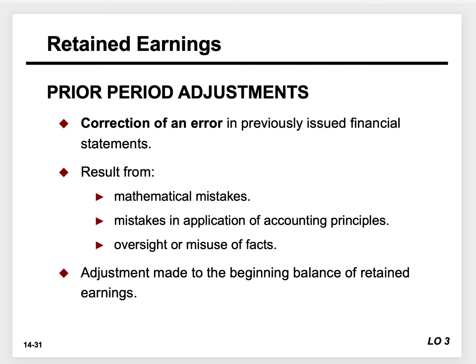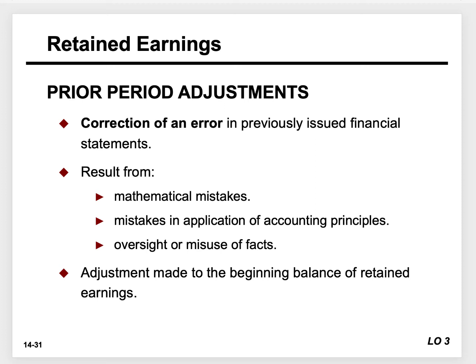So for any prior period adjustments that we have to make, say 2 years ago we said our net income or our income was $2 million. Well, we made a mistake. We calculated the math incorrectly. And instead of having $2 million of revenue, we actually had $190 million of revenue. 2 years later, we uncover that mistake. We've got to go back and restate it. Okay? So that's the takeaway for right now. We'll get into the journal entries and the logic behind that later. But for right now, just know that we use retained earnings to make corrections of errors based on previously reported financial statements.